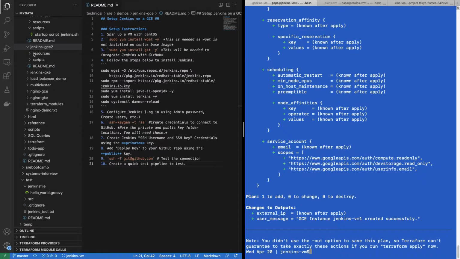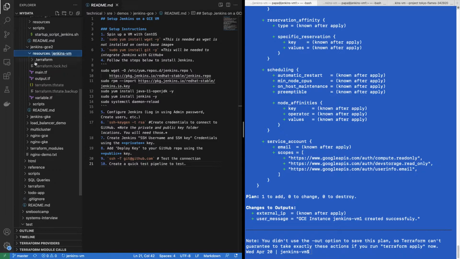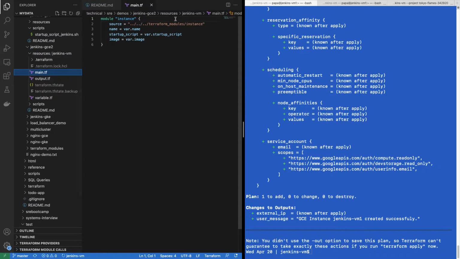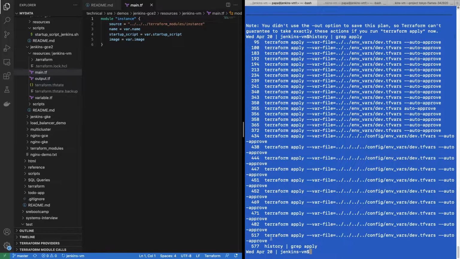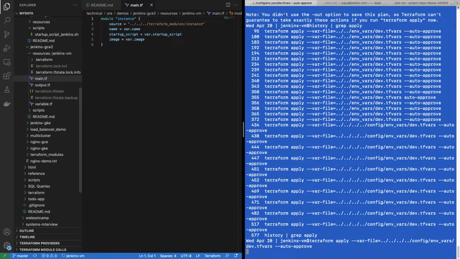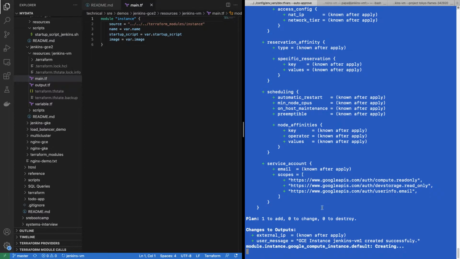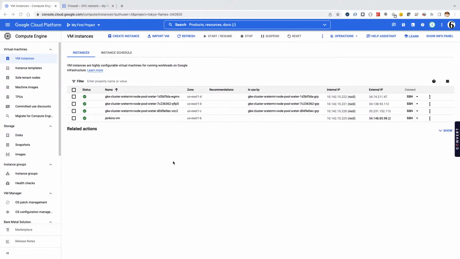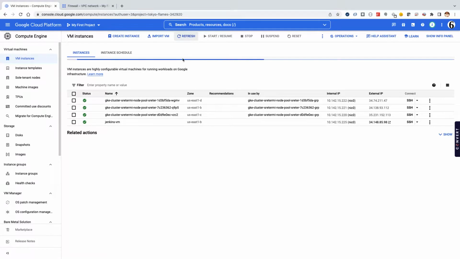Basically, it's looking into this folder, and it has the Terraform script sitting here. It's using a Terraform module, and it's telling you that it'll go ahead and create one. So we'll quickly go ahead and apply the Terraform script here. Let me just grab this and go ahead and install. It will spin up a quick VM. So let's wait for it. It should be coming up here shortly.